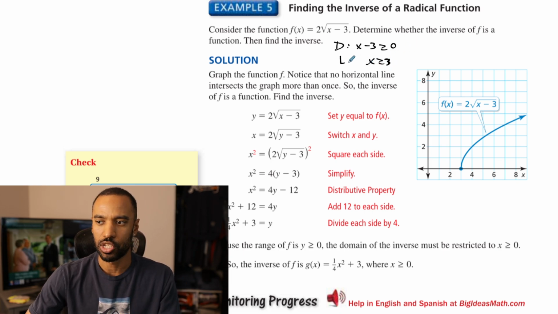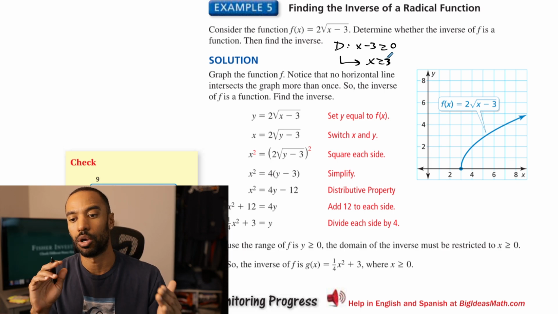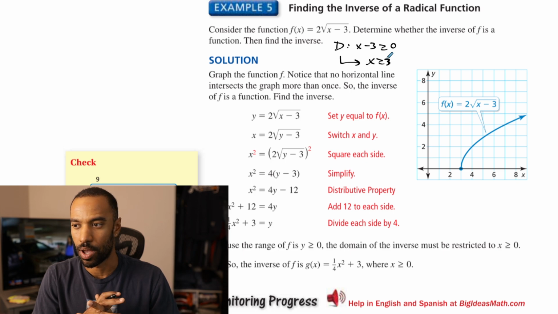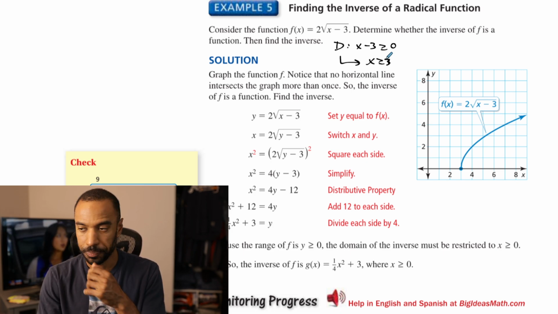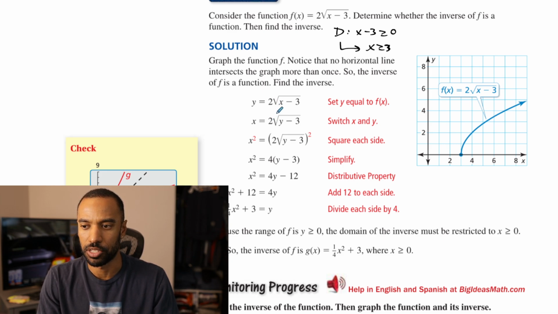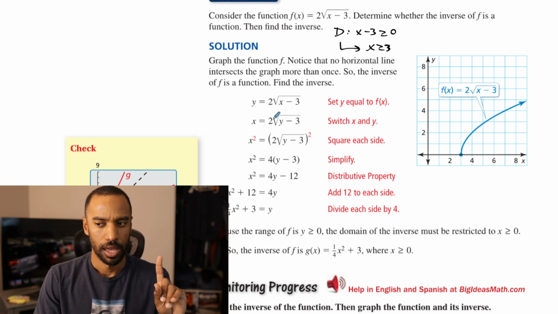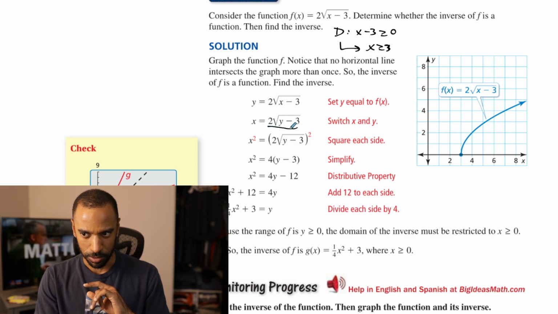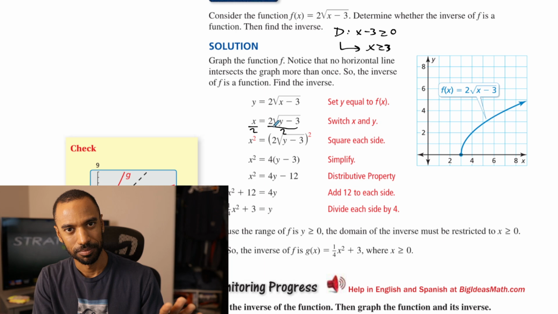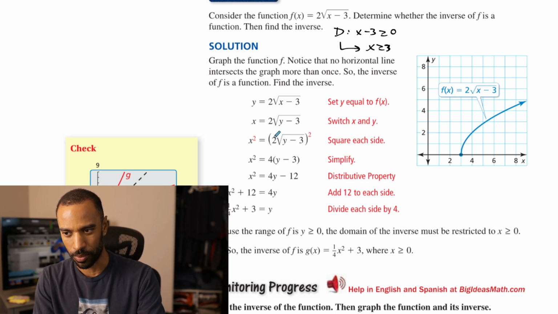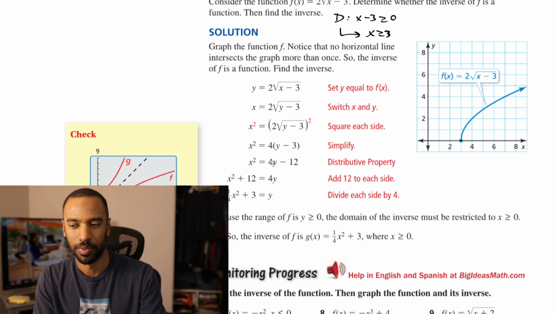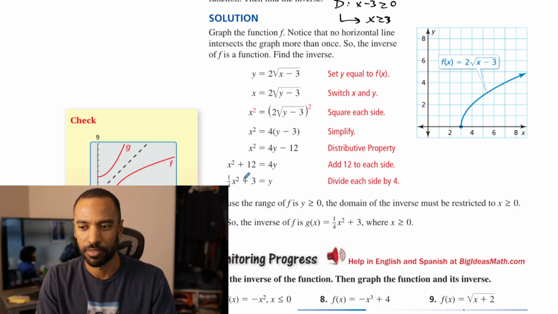If we have a restricted domain in the original function, there will be a restricted range as well in the inverse function. So we have to do a couple things here. We'd want to isolate the radical. They do what I do, though, in that I don't divide by 2 first before squaring, because I don't like fractions to begin with. So they square this thing here. It's allowed to, as long as you square the 2 and turn it into 4. And we'll distribute here, add 12, and divide by 4.